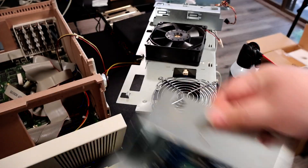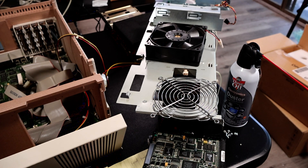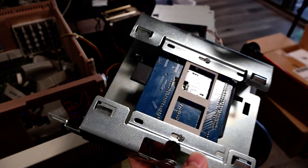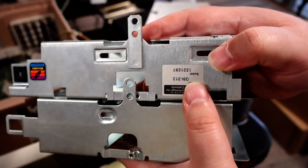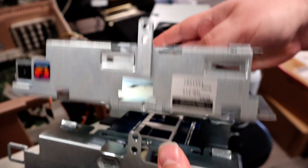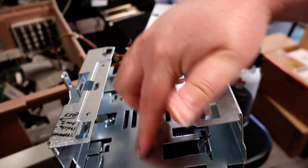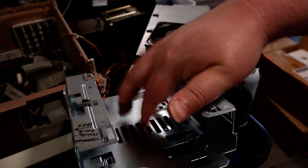I've got my blue SCSI mounted in here after taking out the old disk drives. This system was designed to have several disk drives on it, and I've got two trays here that are supposed to slide together. These little tabs are a little bent, so it doesn't slide together easily — I kind of have to force it a little bit. I'm leaving both trays in here even though one will be empty. I'll put the rest of the screws in a little bag and tape them here so they're available if I ever put other drives in.